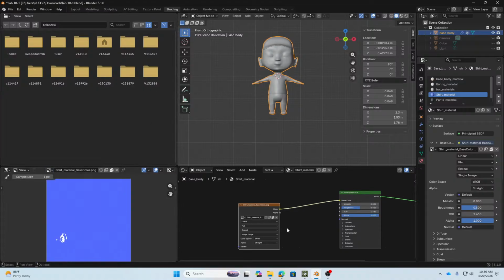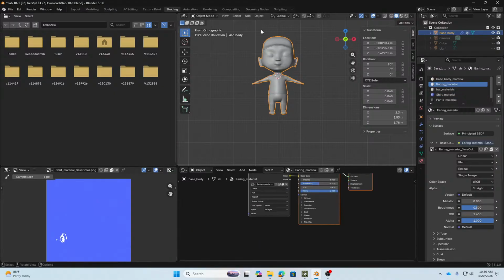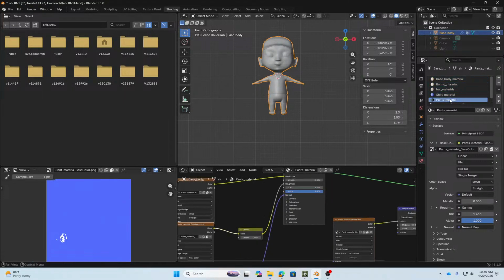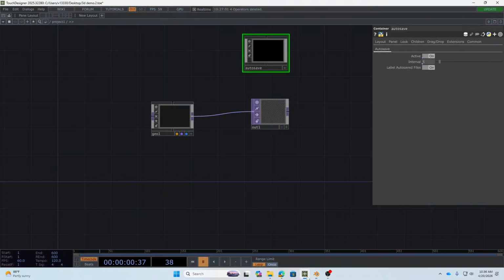So what you want to do is combine all of these separate textures into one file, because in Touch Designer you cannot have separated objects for one character. In theory you can, but it's going to be more difficult to import many textures at once into one character and then use it to control other effects in Touch Designer. It's going to be a little bit more complicated. So that's why I'm explaining this workflow for you.